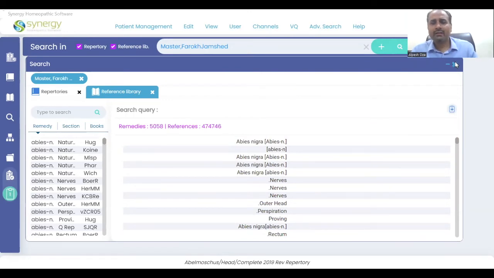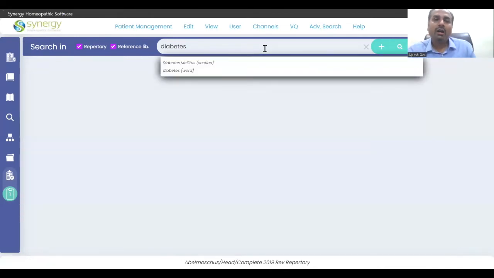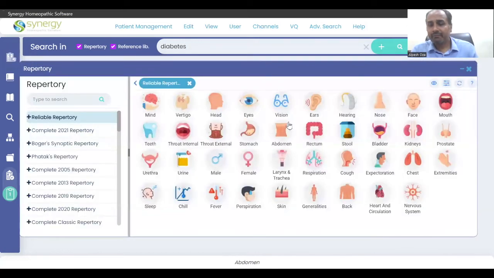Yes, so Dr. Amol Kirar has very aptly shared some word related to some particular book. Now, for example, diabetes. Now, in colleges, when I go, I ask them, how many remedies do you know from Boericke's Materia Medica having the word diabetes? They answer just a few of them. You go to the software, type diabetes, and apply a filter on the search result. So this is the next level of practice. You can apply the filters anywhere in the repertory, and I'm just about to conclude the session.